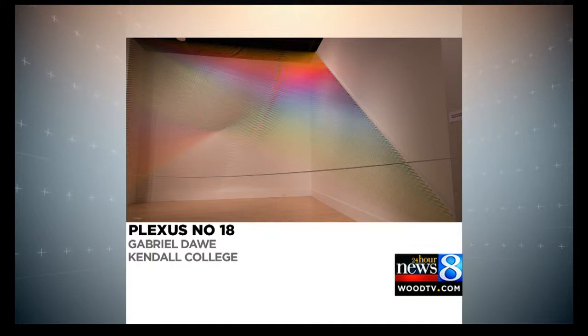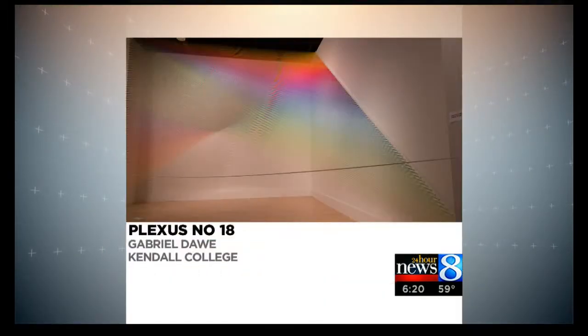I'd love to see Grand Rapids choose something that doesn't look like a photograph — something that they respond to that doesn't just look like something they could take a picture of. Plexus number 18 was one chosen by the art critics who came in. That's one of the ones I looked at and I could tell it was one I needed to see in real life. It does not translate well in a photo, but on site the children come up and they just stop and stare and move and look, because it changes as you move. It is lovely.